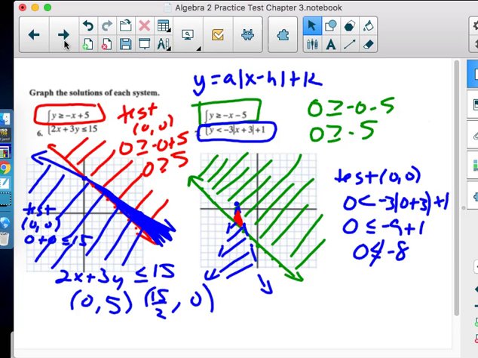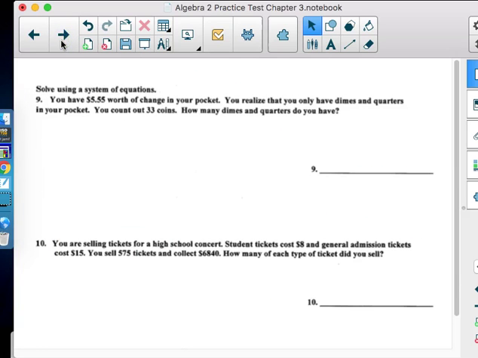Then we're not doing too much since there were 3, 4 people absent today. So we'll do the feasible region, word problem-y stuff. Oh, you know what? Let's at least do number 9. Let's go to number 9. Skip that one, because this one's in kind of an awkward place. Let's do one of these.